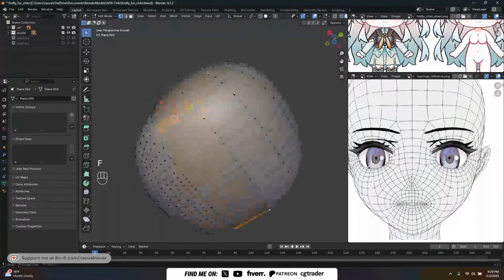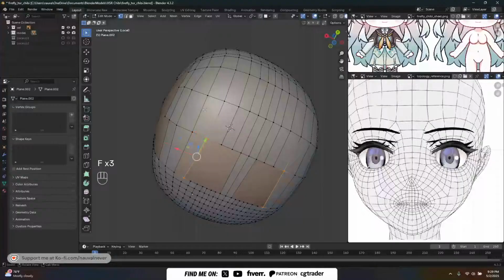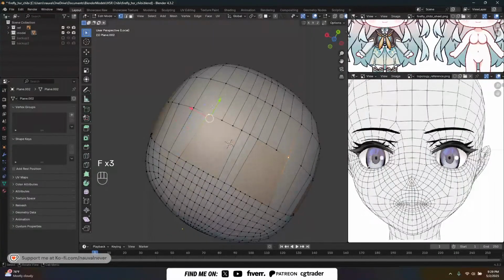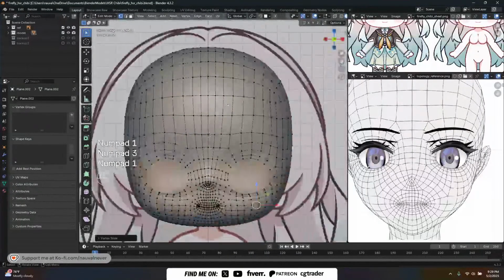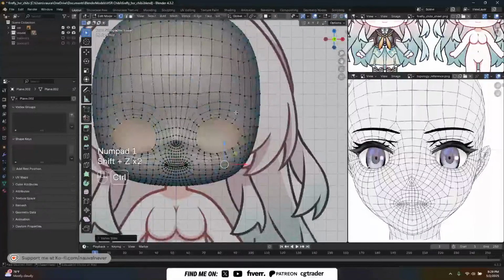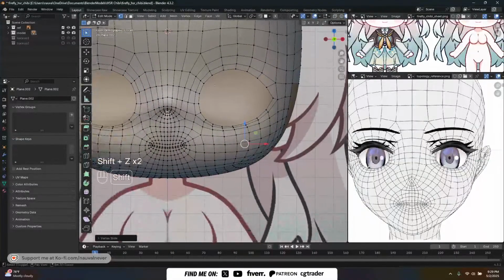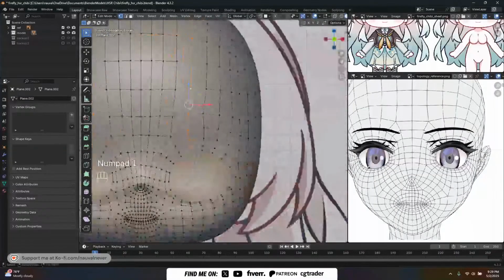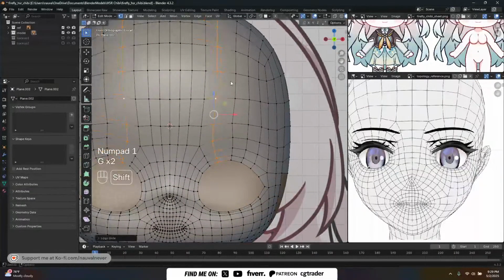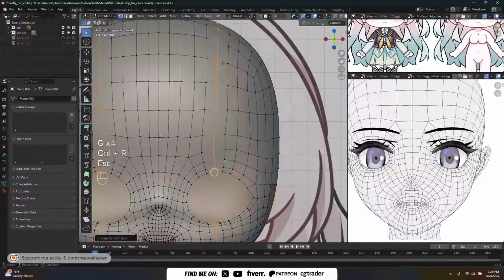So here with here, there. The eyes probably need some vertices too. So let's just make some room right here.